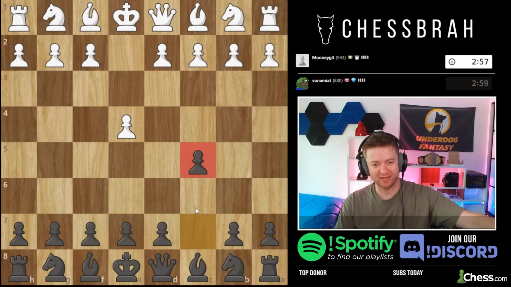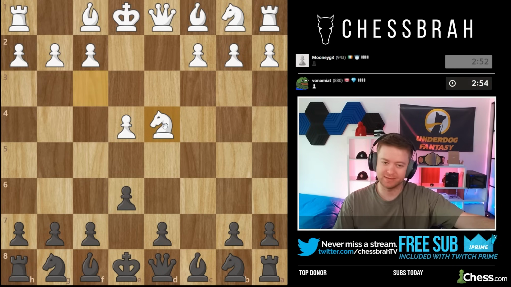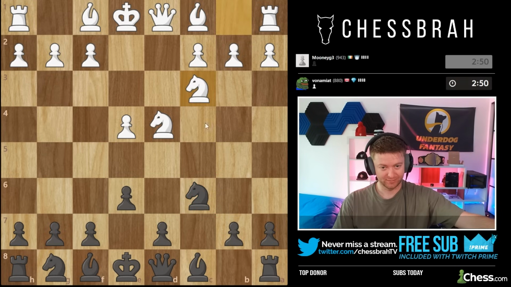c5. We're back in our Sicilian here. e6. Hopefully these moves are familiar. Every time you see d4, snap it off. And knight c6. So, we're still in the main line here.